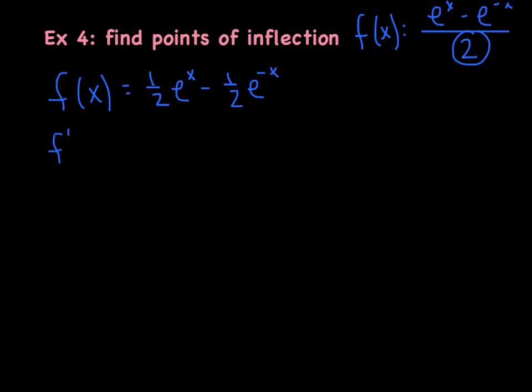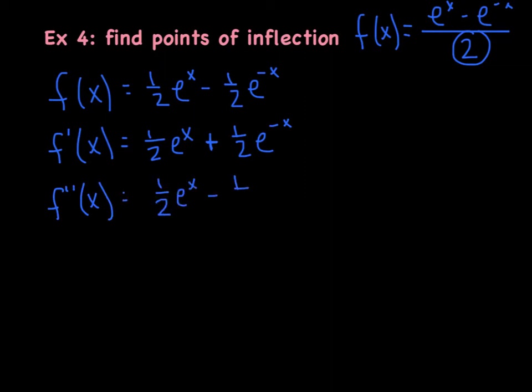So our first derivative is going to be simply 1 half e to the x. And of course, the derivative of the exponent is just 1. And then I've got positive 1 half e to the negative x. The reason I made that a positive was because when I derived the exponent up here, I got a negative 1, which made this bear positive. Okay, now I'm going to jump on the second derivative. And again, that first term does not change again. And then this time, I'm back to a negative 1 half e to the negative x. A very strange phenomenon happened. I just got to the second derivative, and it's identical to the original function. It's kind of wild.